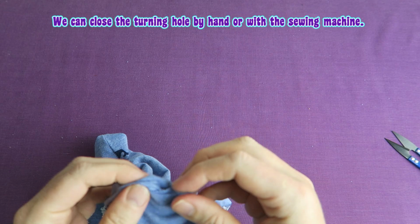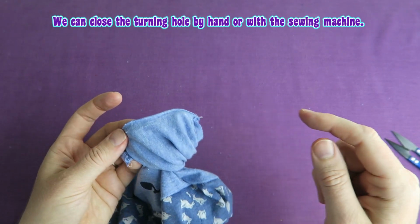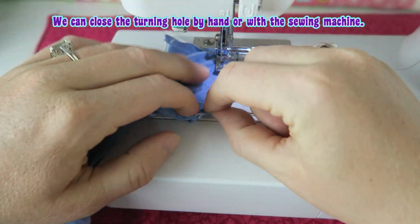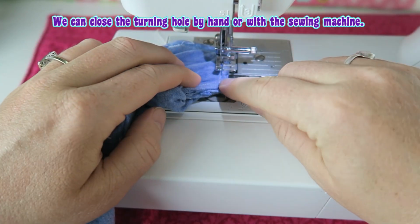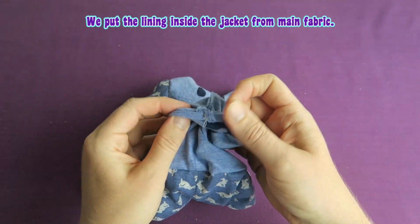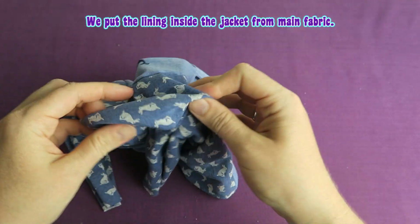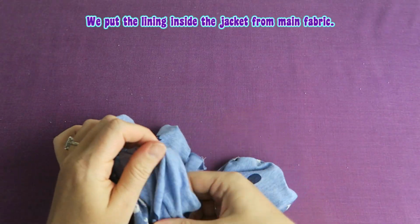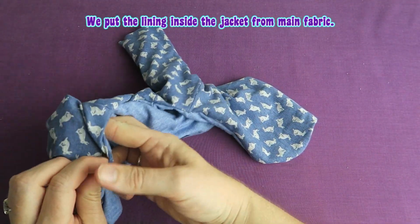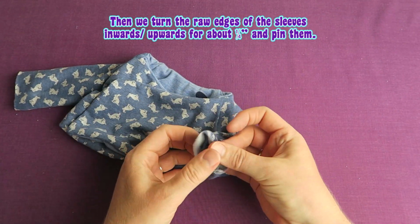We can close the turning hole by hand or with a sewing machine. We put the lining inside the jacket for main fabric. Then we turn the raw edges of the sleeves inwards and upwards for about a quarter inch and pin them.